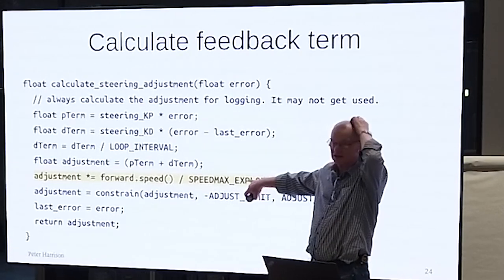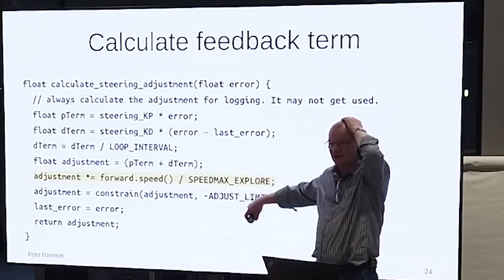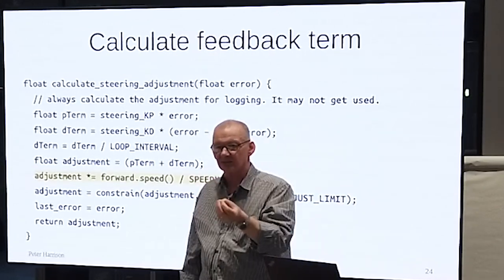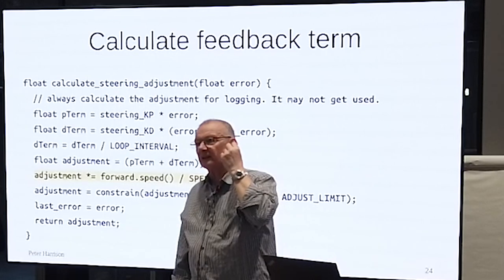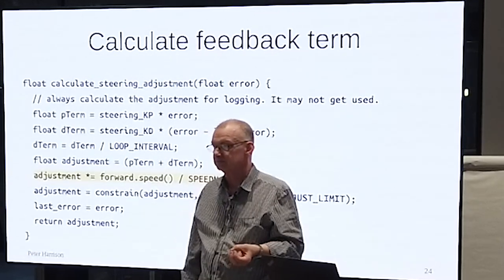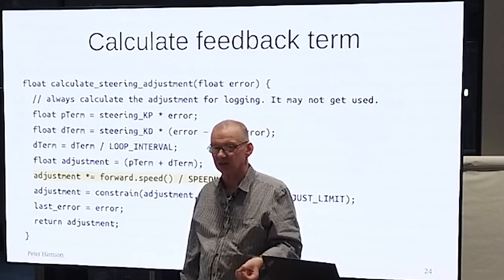This is a debatable part. So here's the question. I'm gambling now because I've run out of time, but if you go faster, should your steering correction be bigger or smaller? What's your gut feeling if you haven't already worked it out?